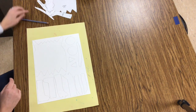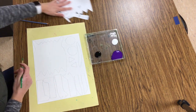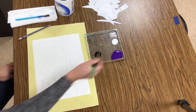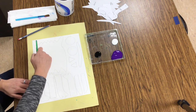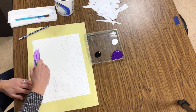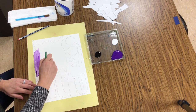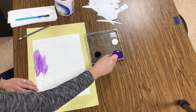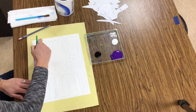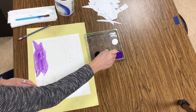I am ready to paint now and I have thought a little bit about the color and the emotion that I would like to show. To me, purple is a happy color. I am going to use purple for my happy monster and paint each piece and part purple, doing really good craftsmanship and trying to stay in those lines. If I go out a little bit, it's not a big deal because I'm going to end up cutting these out. Start to fill in your color monster with one color from the rainbow. Dipping my ballerina brush in, painting back and forth, making sure I'm using good craftsmanship and good painting technique.